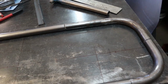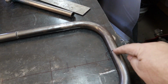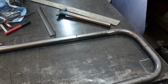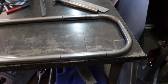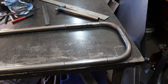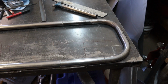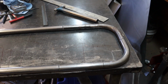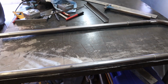This is going to get reinforced with some 1/4-inch material underneath it, so it should be plenty strong. Plus there's a 3/4-inch sleeve in each one of these to hold it nice and solid. So in theory, it should be stronger than just the tube. Ordinarily not the ideal way to do this stuff, but I don't really feel like going and getting a piece of 1-inch tube since it would take me about an hour, two hours to run and grab it from my nearest tool supplier. So we're just going to go ahead and work with what we got.